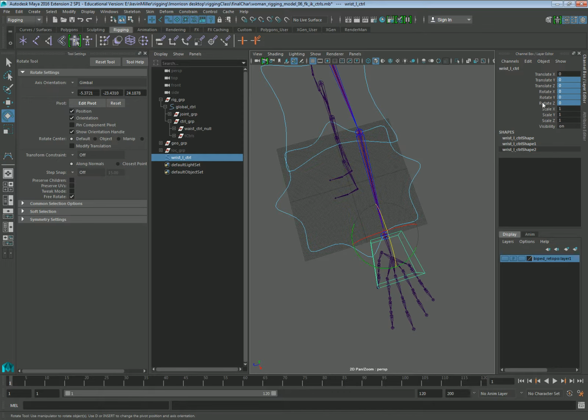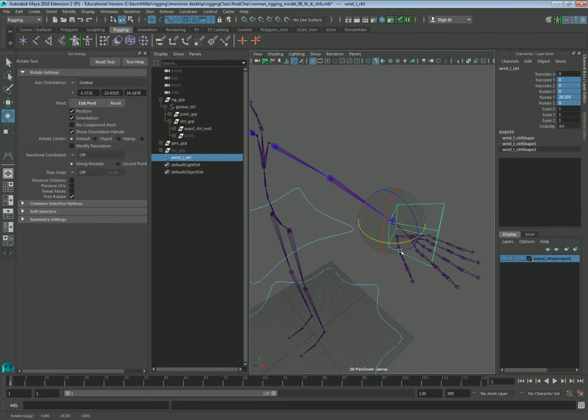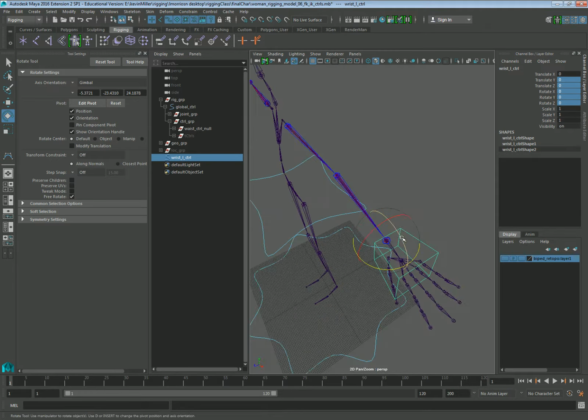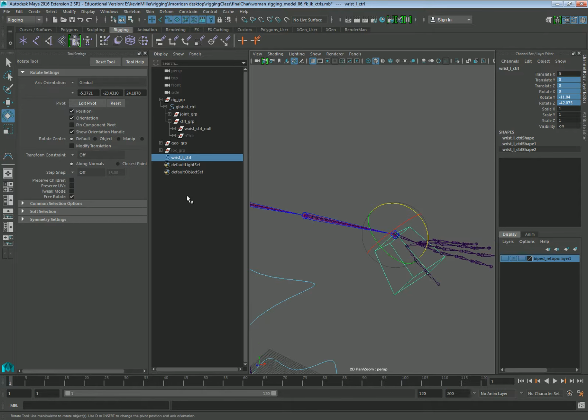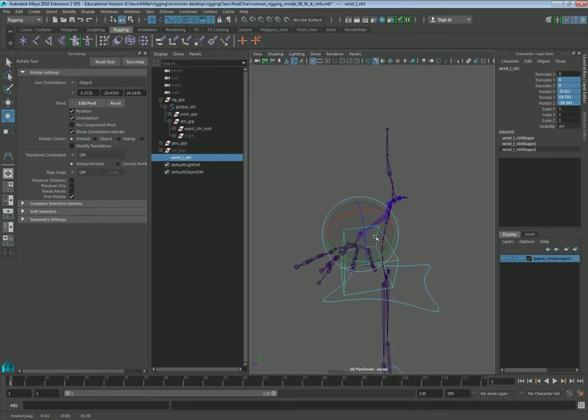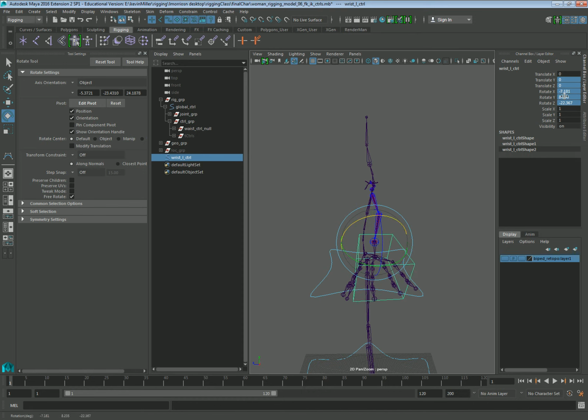So if it says rotate X, Y, and Z, as I move through this, I've got that motion, and I can zero it out, and it's fine. The problem comes that if I have an A pose, my control is already inheriting some form of transformation like this. And then if I'm in object space and I'm trying to rotate, when I move, it has all of this 3-at-once rotation, which I don't want.